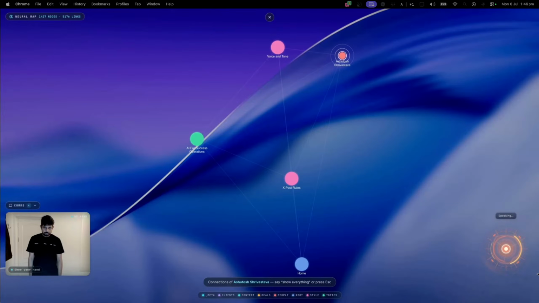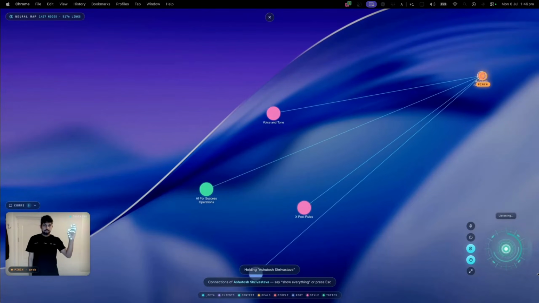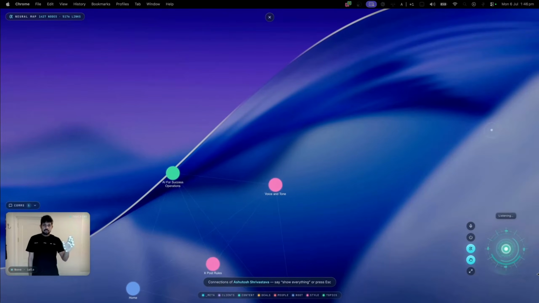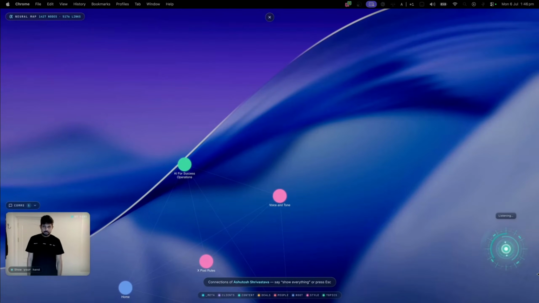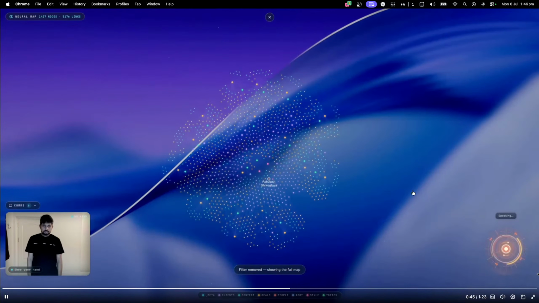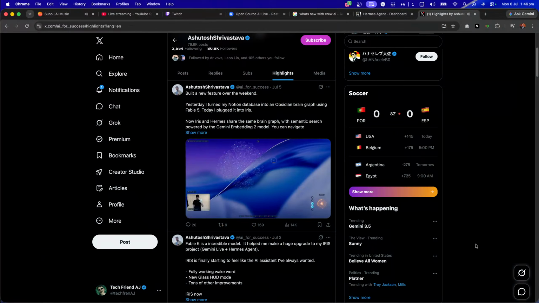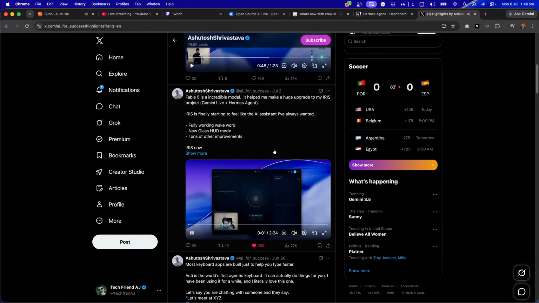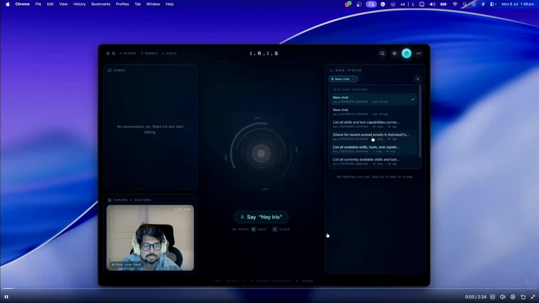Focusing on Ashutosh on the map. What are you looking for? So everything. Showing the full map now. Anything else you want to see on it? This was the OG.